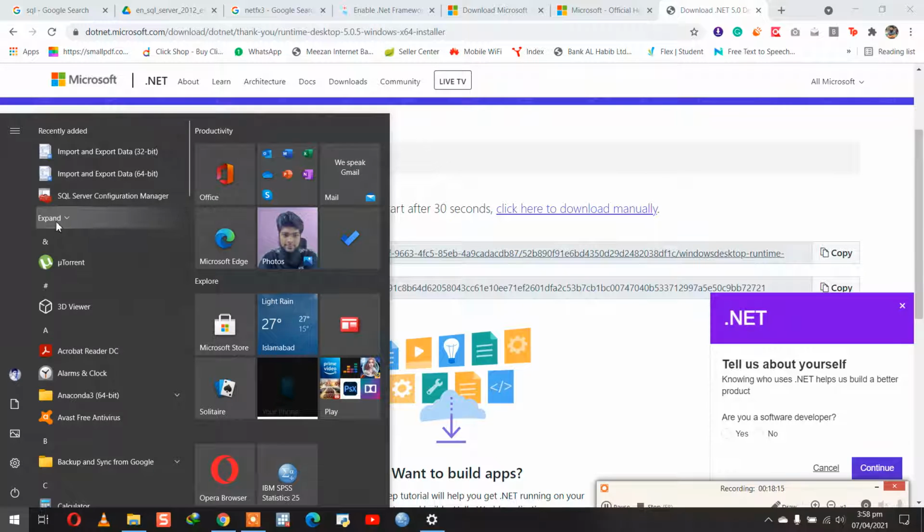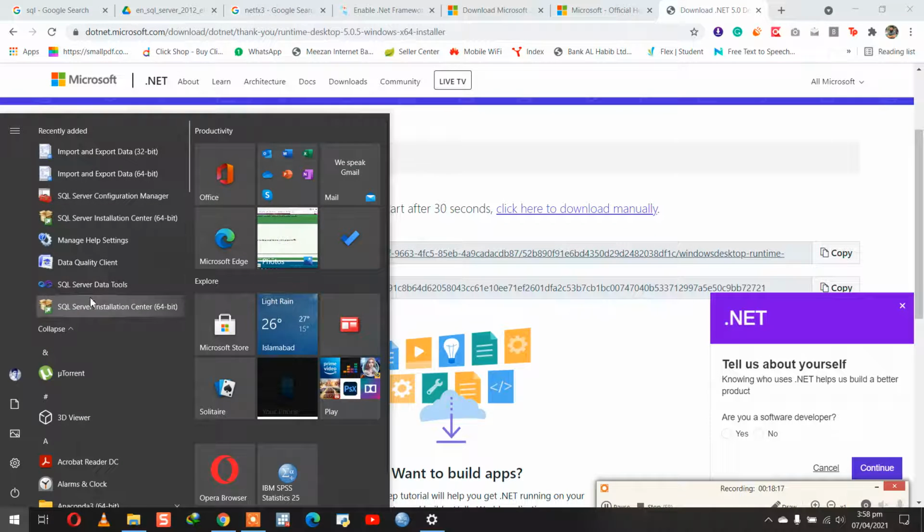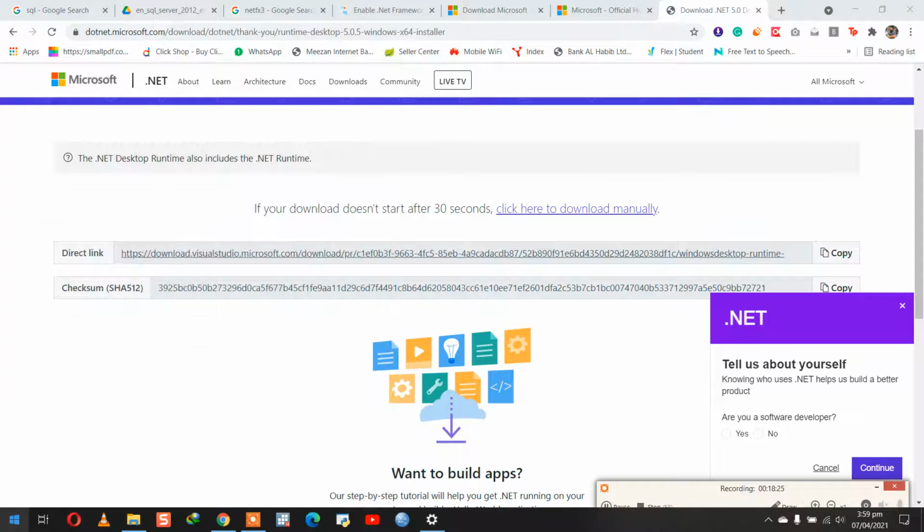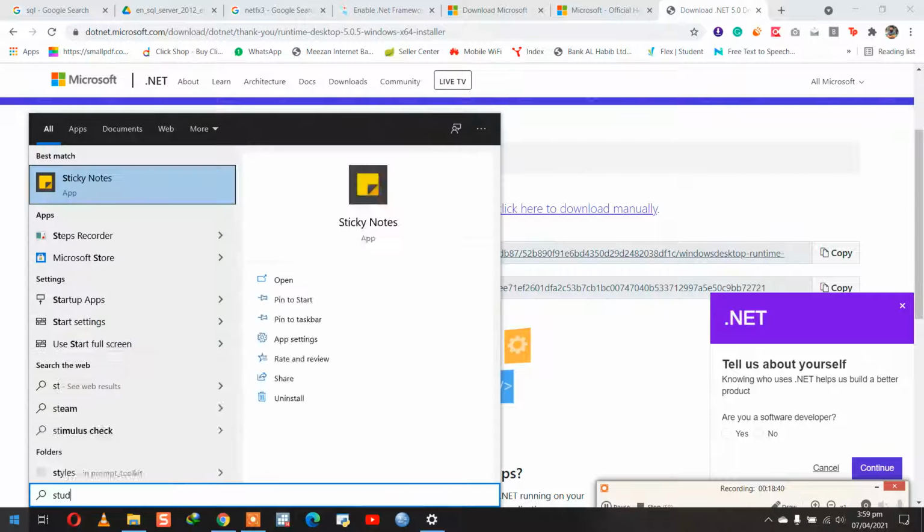SQL server will work. So basically the SQL server is over here, this is the installation, and I think the studio that we need is named SQL Server Management Studio, right?